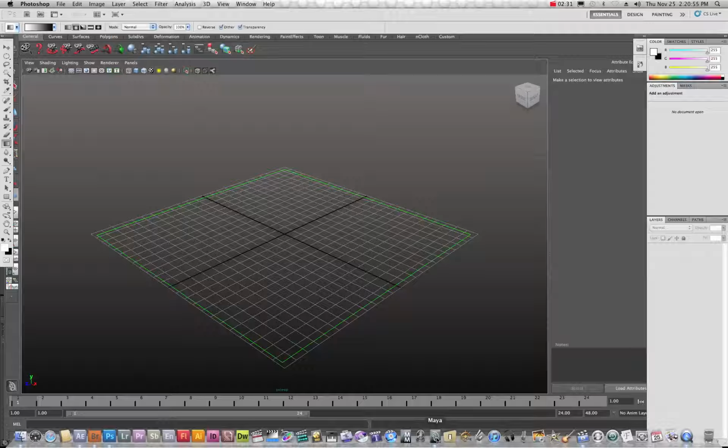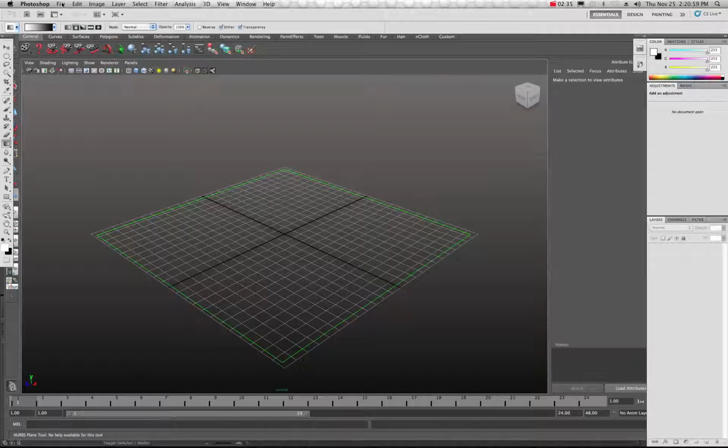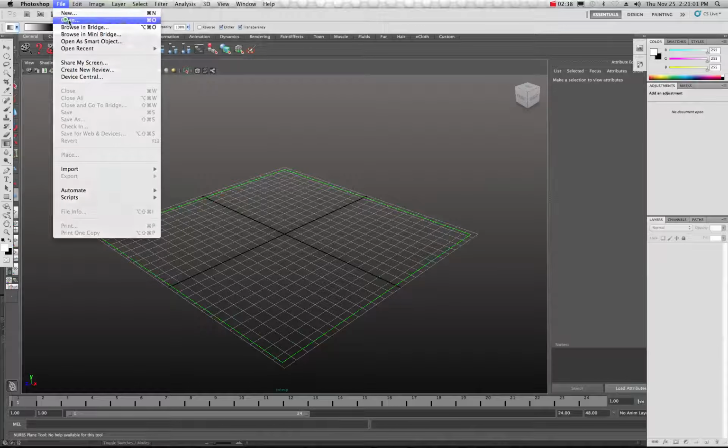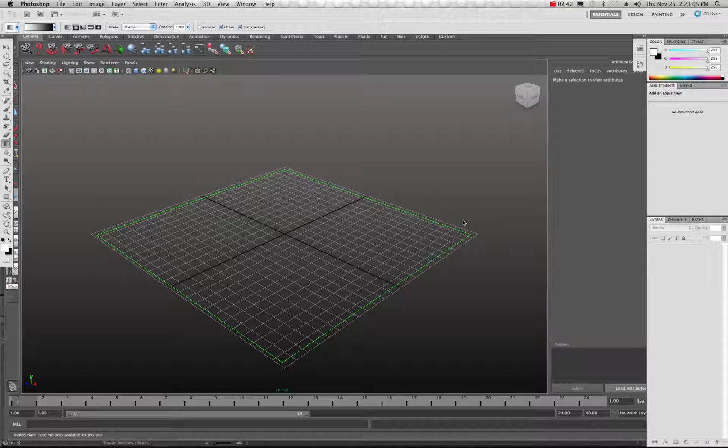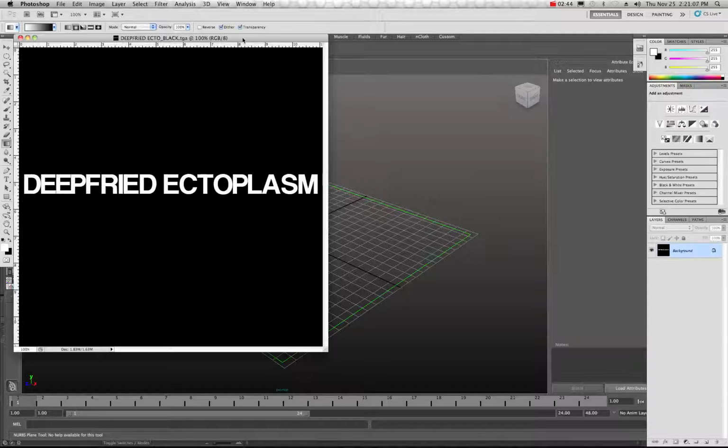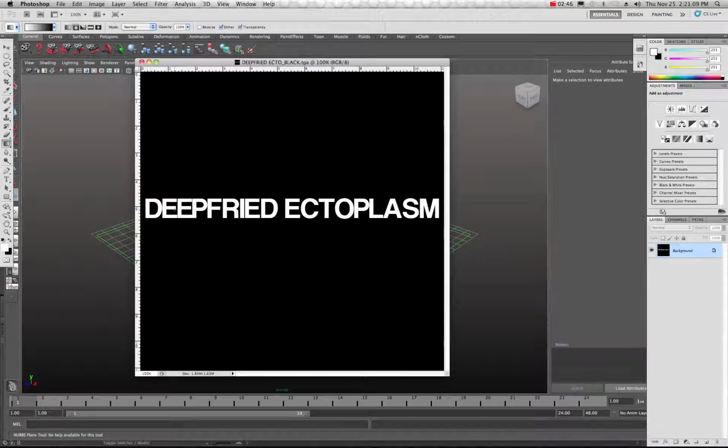So I'm going to come in here and do a file, and open a picture that I have on my desktop that we're going to be working with. As you can see, it's just a standard black and white image, and I just created some text over a black background. Now the particles are going to stick to the white right here.